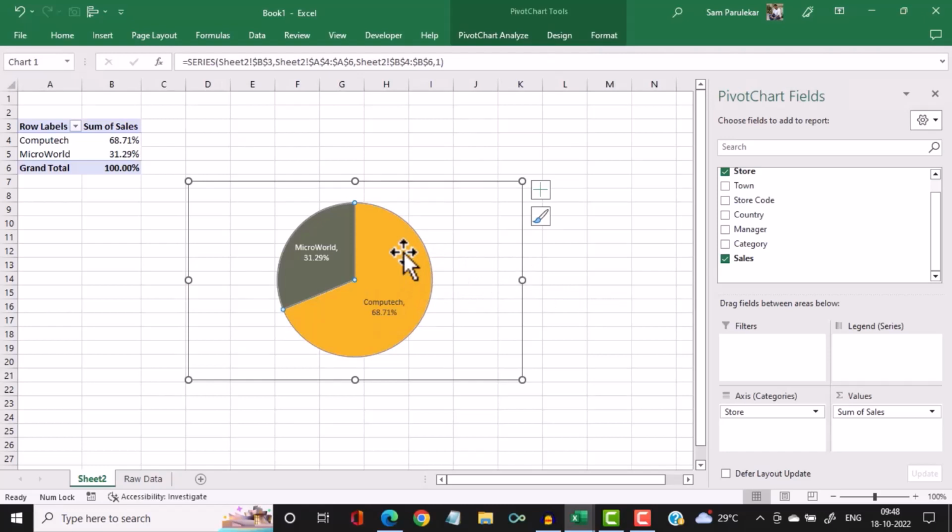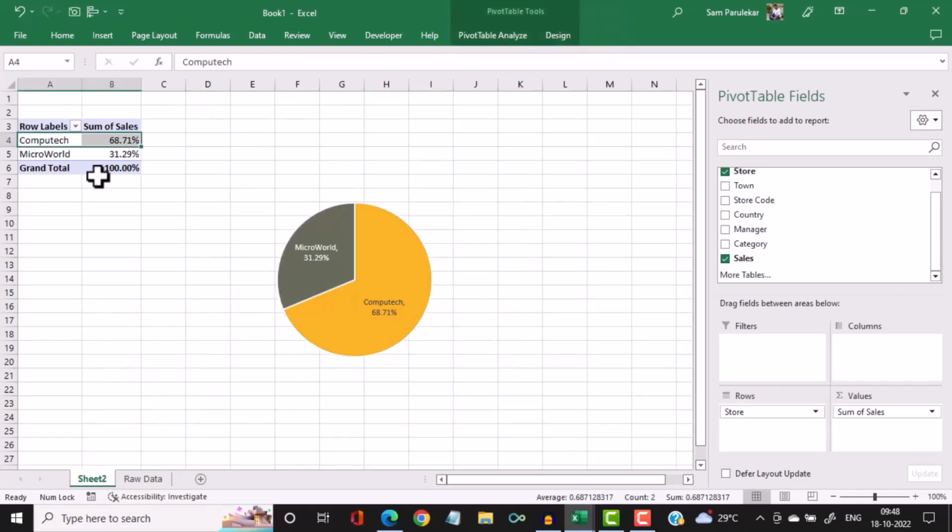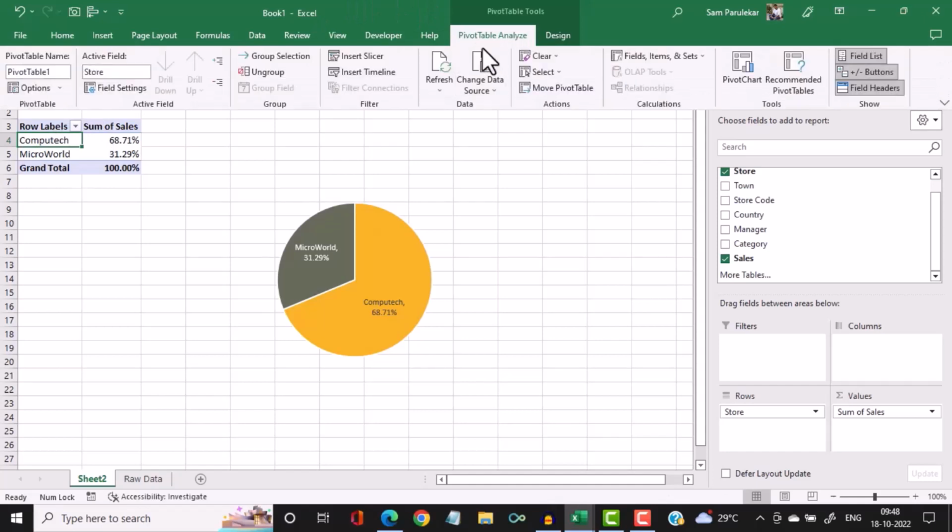You can Control C, copy the graph, and what we'll do, this pivot is there, we'll rename this pivot. So just ensure that your pivot table is selected, come into pivot table, analyze, and this pivot name is there. We'll say sales by store, or you can say store sales, whichever is comfortable.